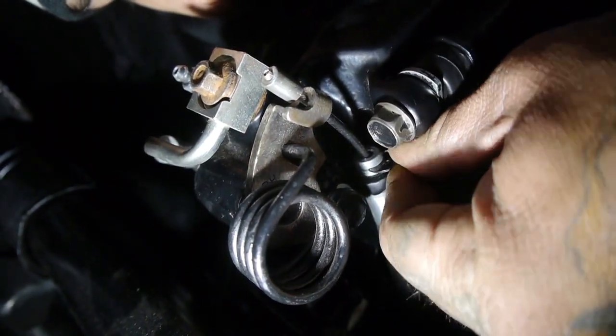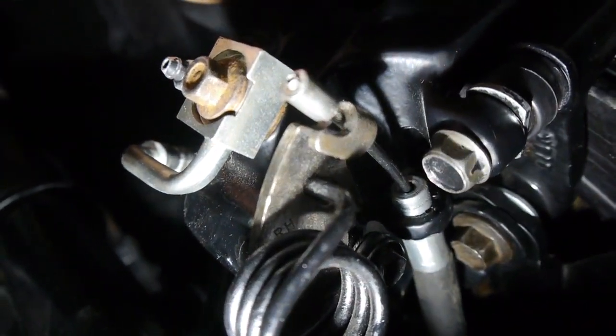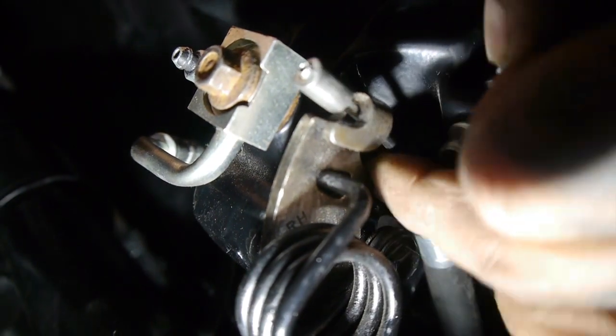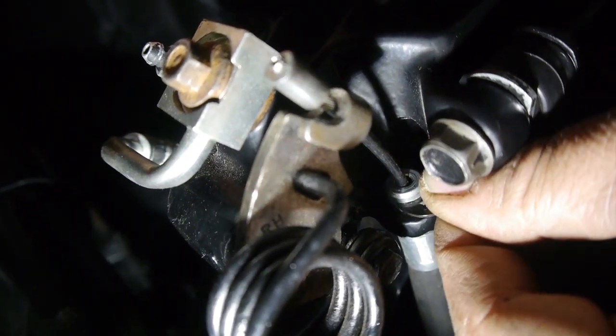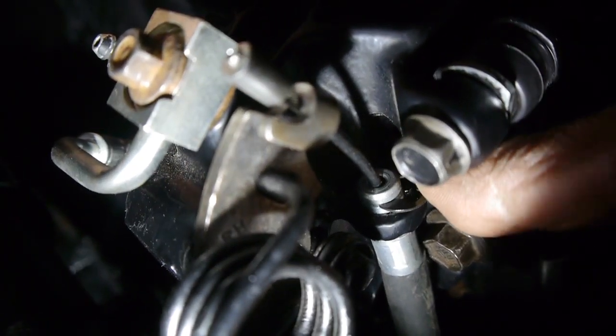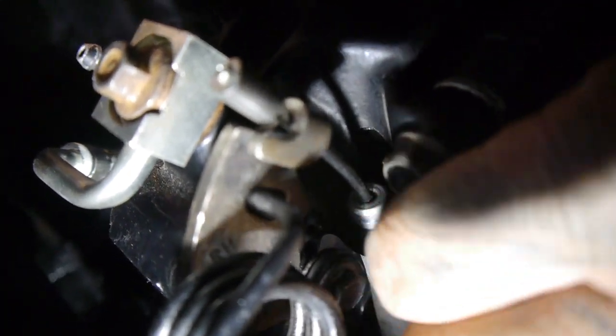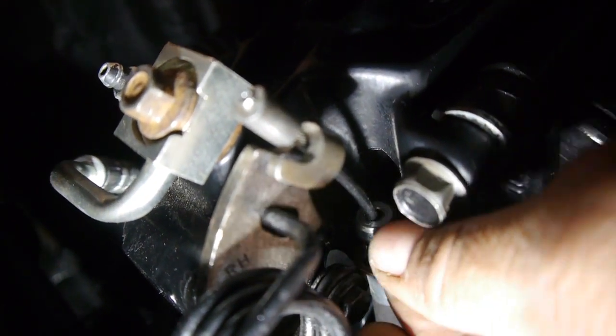So as you guys see on this, there's a little groove right in there, and that's what the C-clip sits into. So some people could do it with their hands and just push it in. Mine are tired and obviously not working.